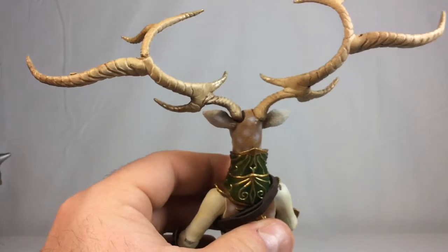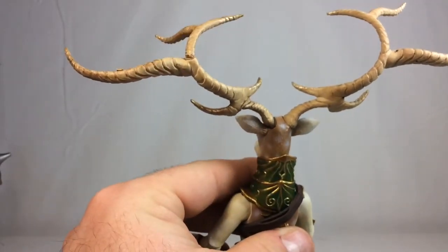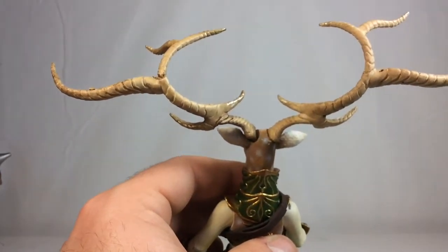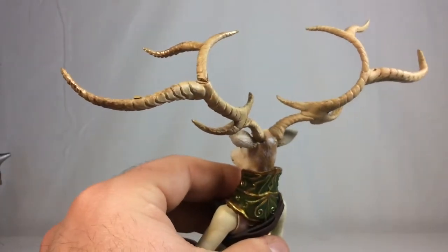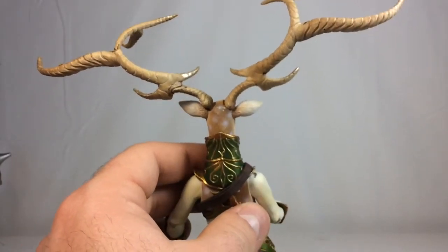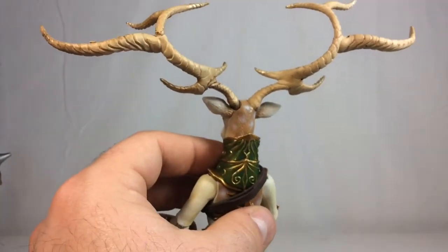Flipping it around to the back of the head and the horns and everything, it just looks so good. It really does bring out those nice horn tips, that little bit of the silver spackle. I really just can't get over how well done these horns are. They are just epic looking. It really brings out more character for the character in general. And I'm very pleased with how this turned out.